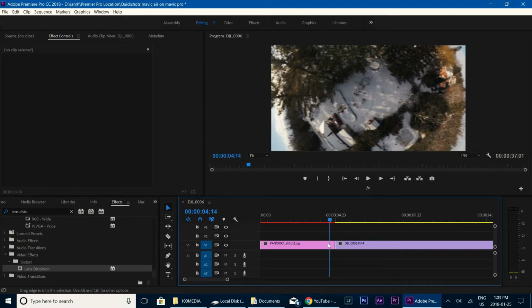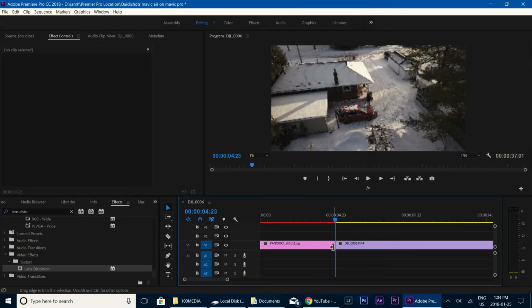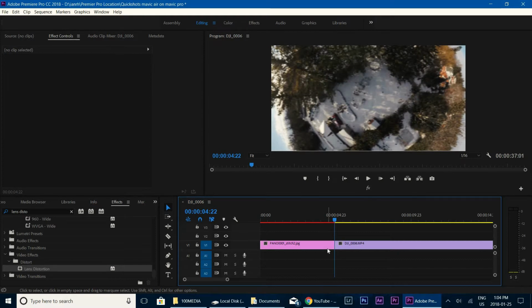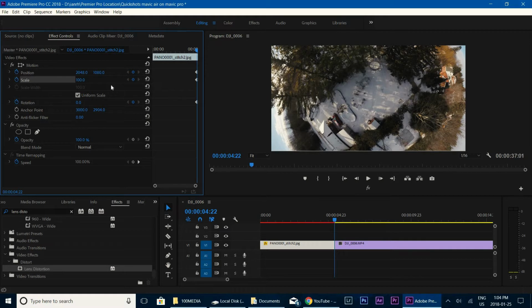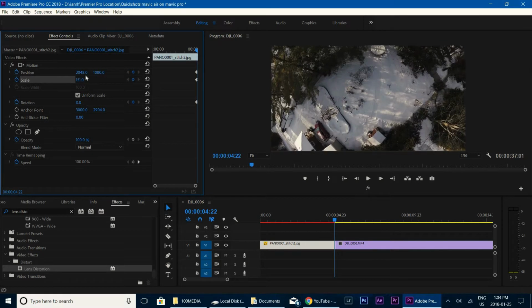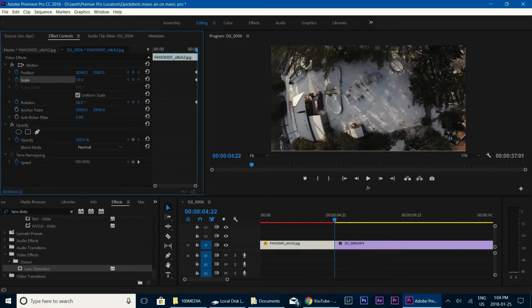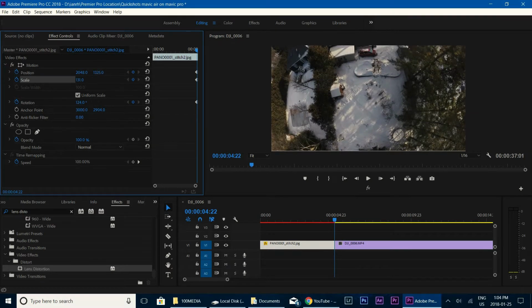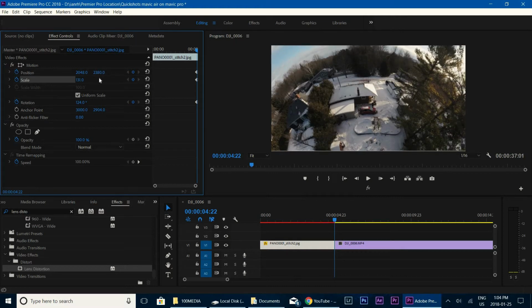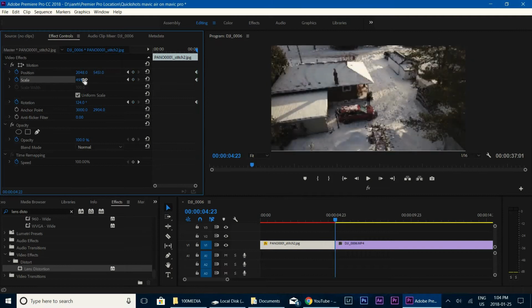So what you're going to want to do is line up these two frames from the start of the video and either the end or the start of the panorama. To do this, you're going to turn on keyframes on the panorama: position, scale, and rotation. Now this is going to be different for everyone, but really what you're going to want to do is just make it so that the two frames line up. So I'm going to do this now. Everyone's is different, like I said, so just do the best you can to make them look as similar as possible, and I will be right back.